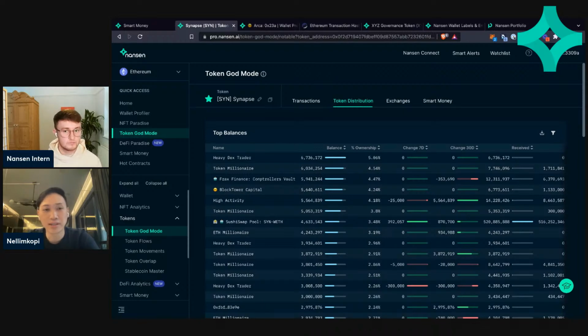And last but not least, something that is not talked about a lot is actually Nansen Query, which I believe Jason and Alberto spoke about in previous office hours. Having access to raw blockchain data to do different things like dashboarding, to track wallet addresses. And we have users that use it to backtest different strategies and forward test as well.